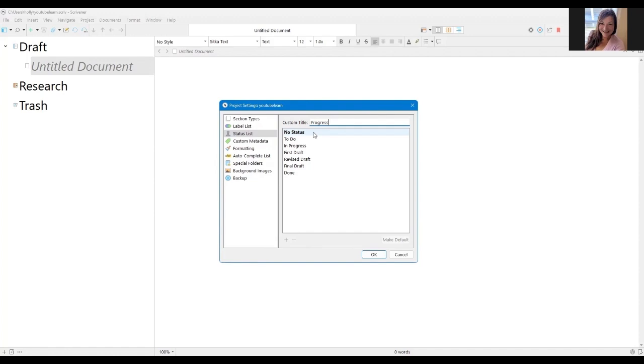And what the status list does is it splashes the word against the index card and it has its own column in the outliner. And this helps to give you a quick view of where your progress lies in each scene. I don't like the wording on here, so I'm going to double click and I'm going to change this to idea only.